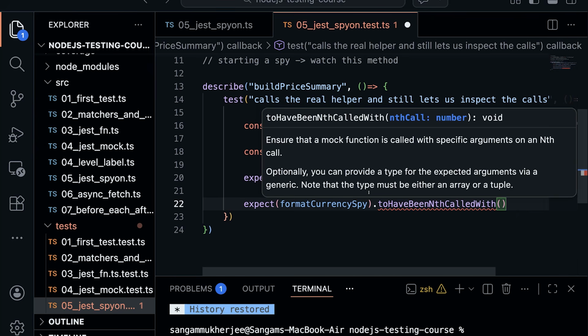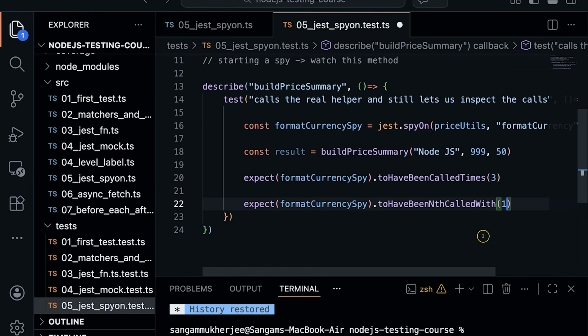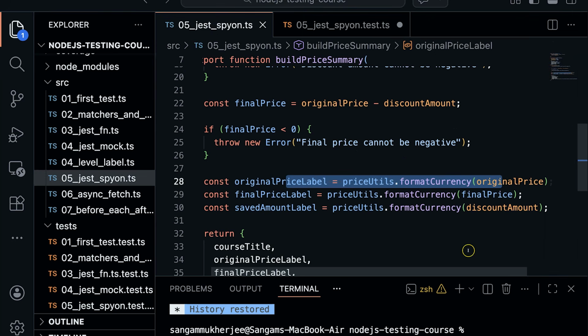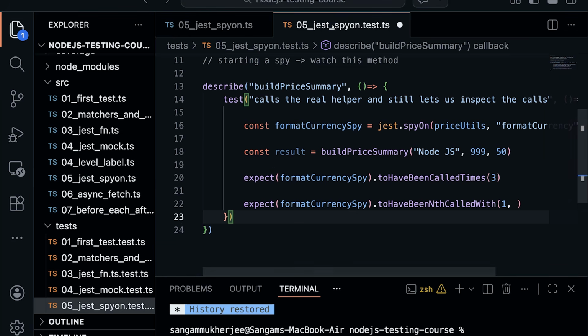Nth call means the first call, the second call, and so on. So in the first call, I want to pass the original price, which will be 999.